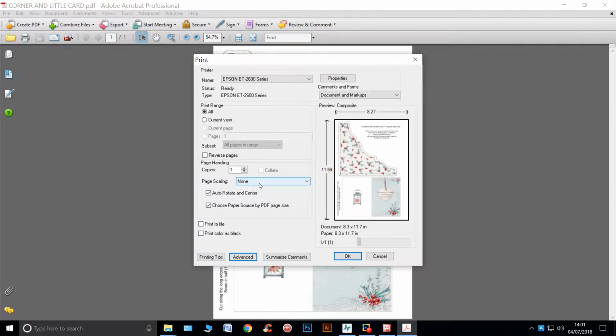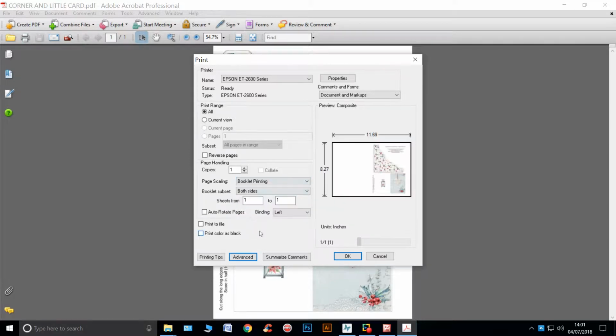That is especially important if there is decoupage on another sheet involved. But do have a play about with what they can do. I mean, have a look at what happens when I press booklet printing. It resizes everything, puts it to the right as though it's going to be a booklet, which can be quite handy if you want to make something smaller.